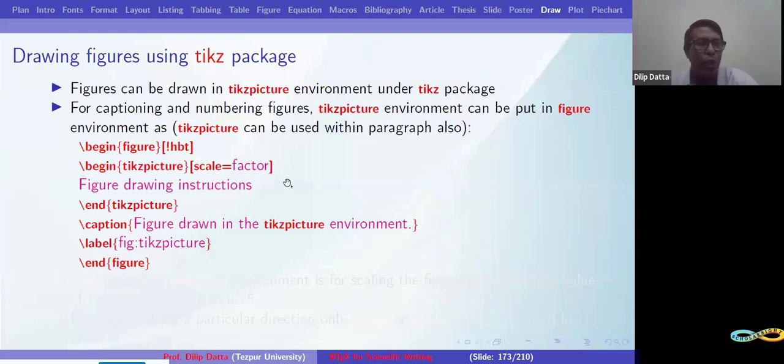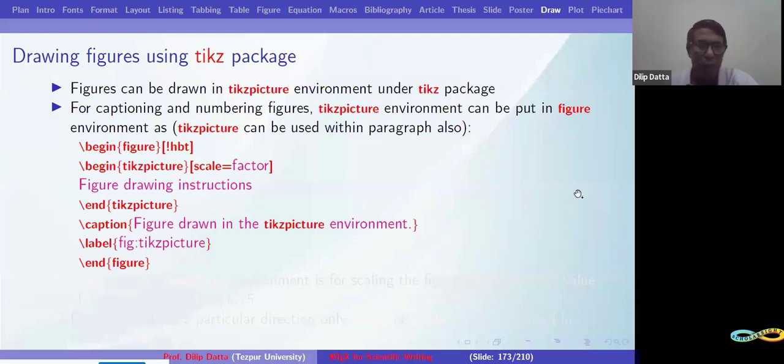In such cases, you need not redraw your figure. Simply you use scale. If you want to reduce, make it less than 1. If you want to enlarge, make it greater than 1. Automatically, your figure will get enlarged or compressed. Then inside this TikZ picture, figure drawing instructions will be given.